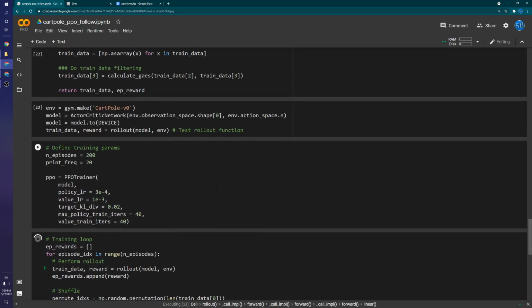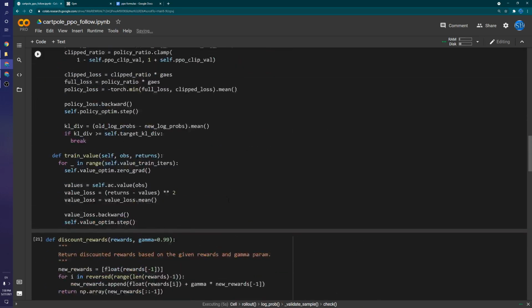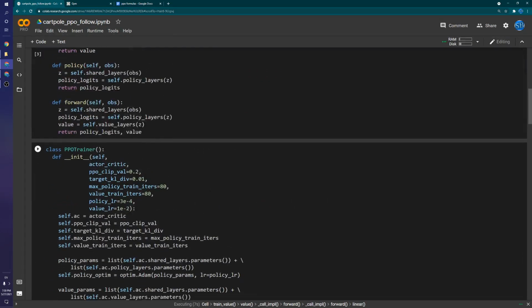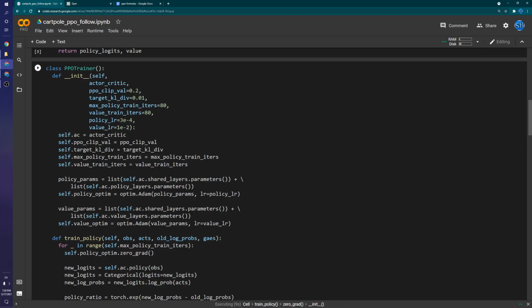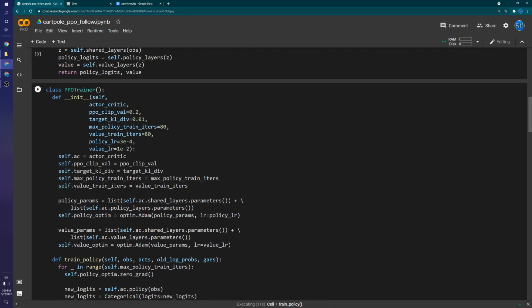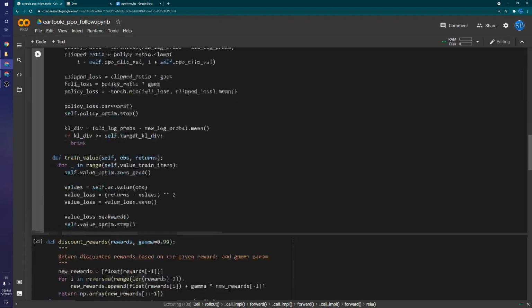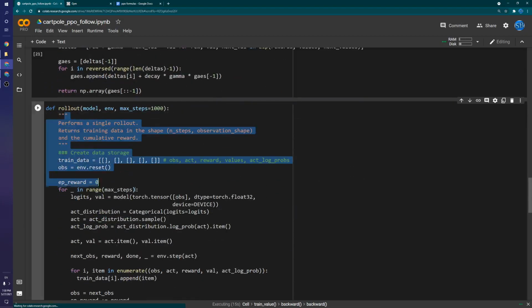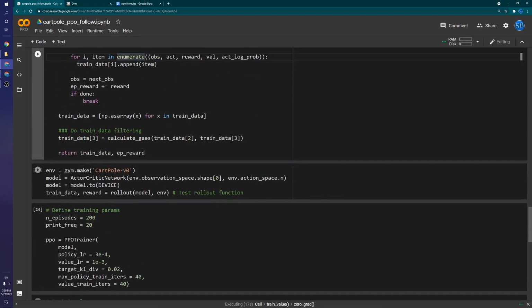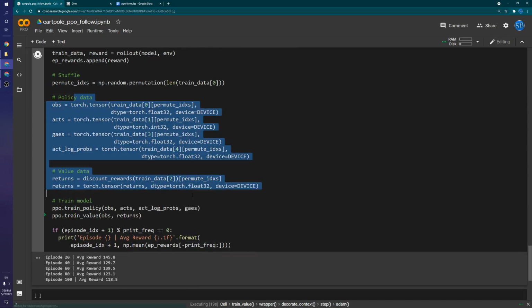So that's all I have here. Quickly going over everything we did, or I guess we kind of already did that. The last things we did to finish that up was we made sure the PPO trainer was good. It was really just slightly modifying the rollout training data to be in the right format. And then once we get all this data, we pass it into the training functions we made, and voila.